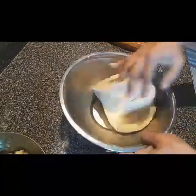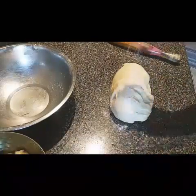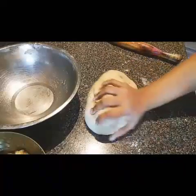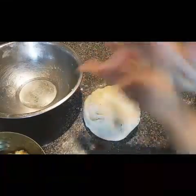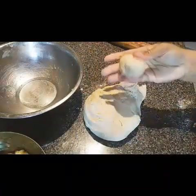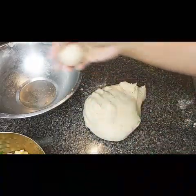See, now the dough is ready. I prefer to put it on the floor and knead it nicely. If you want, you can put some flour. Now I'm going to make this into small balls. I'm making small round balls, and you have to keep making like this and keep this aside.